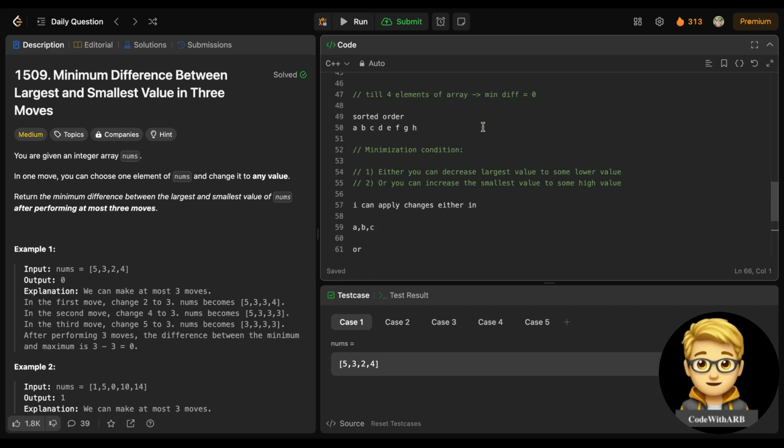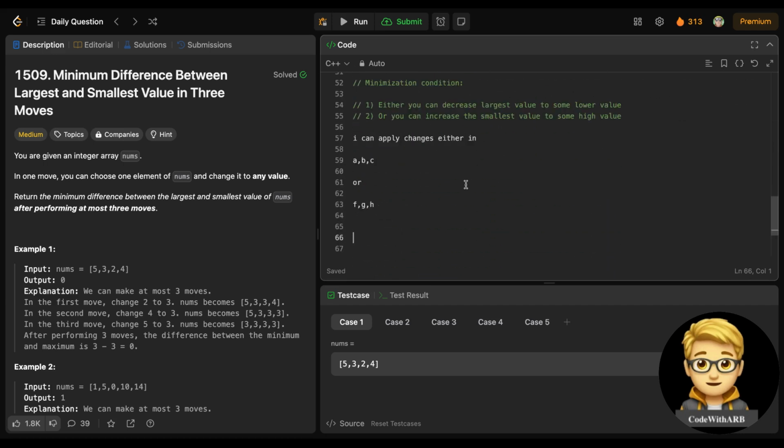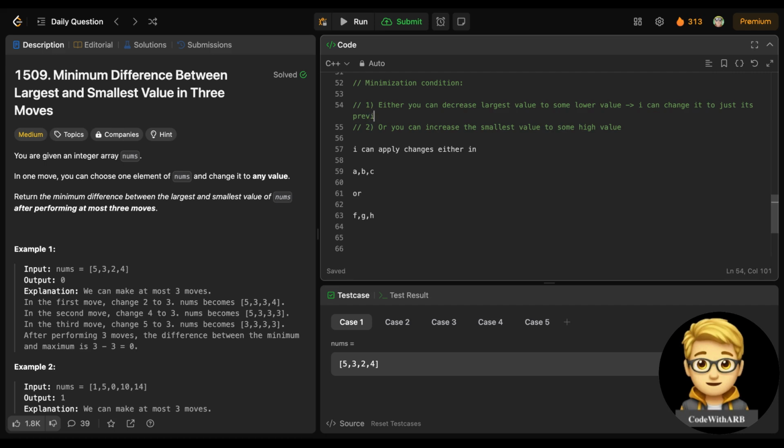The third condition is that I can change an element to just its previous lower value, and to its next higher value. These two conditions must be satisfied.